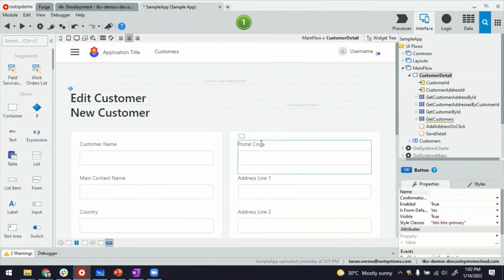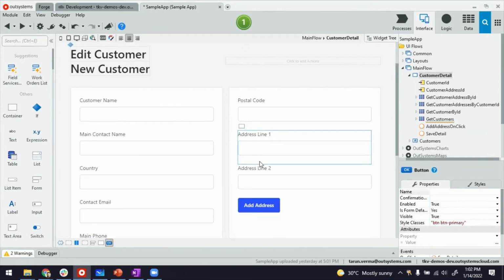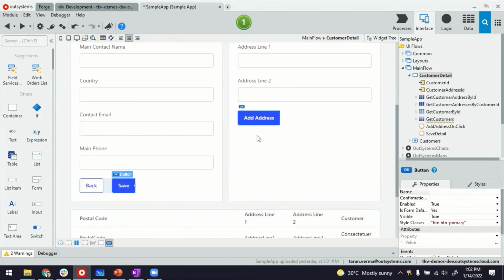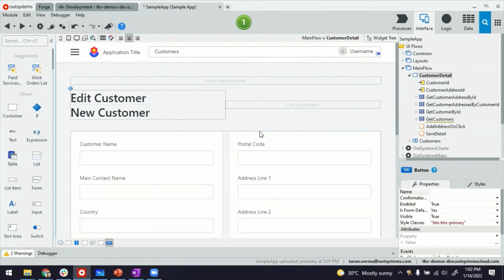One more thing before I forget. These two things won't make sense if the customer is not created. Imagine it's a new customer form, where the customer itself is not created yet. You don't want to show the users these things, because it will not make sense since the customer is not available.